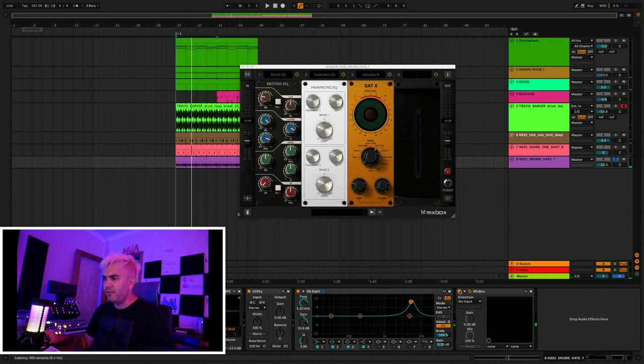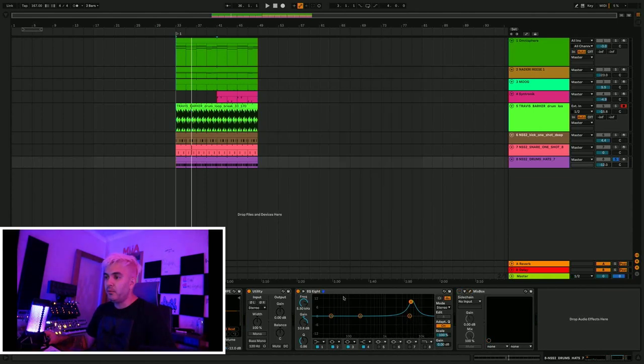You can hear that difference. This is with just the Ableton EQ on. This is a raw sound. EQ, distortion. Distortion without the EQ. So you can hear that frequency push.